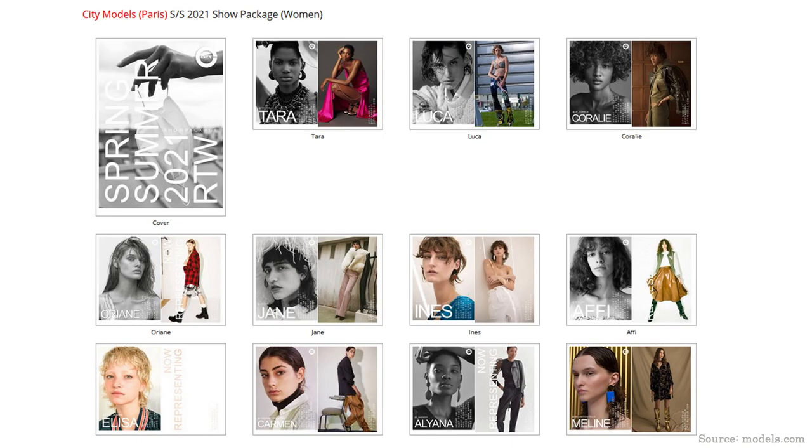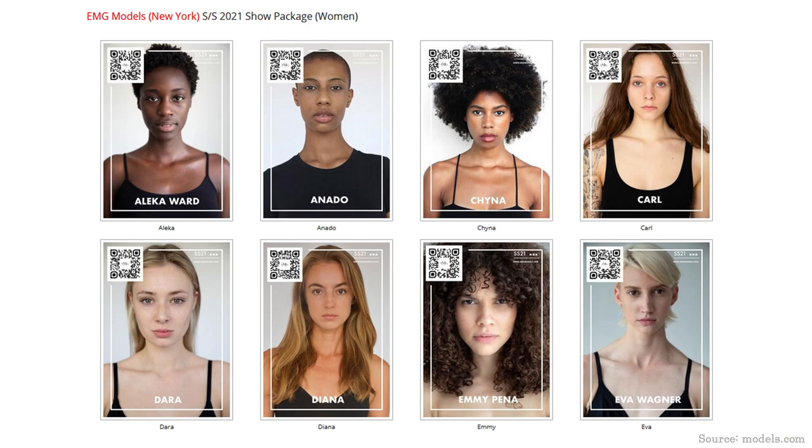For this, you can regularly check out the models.com website and modeling agencies' websites. Look at show packages — that's the photos of models signed with a modeling agency who are going to participate in fashion week shows. You can find show packages on models.com or anywhere around the internet. Check model agencies' websites: see their new faces, their main boards, their stars, their top models. Do that research regularly and you will be visually educated and able to figure out if someone is suitable for this industry or not.